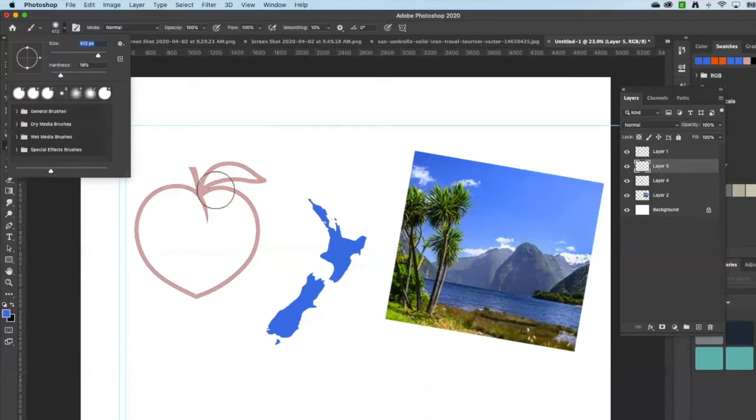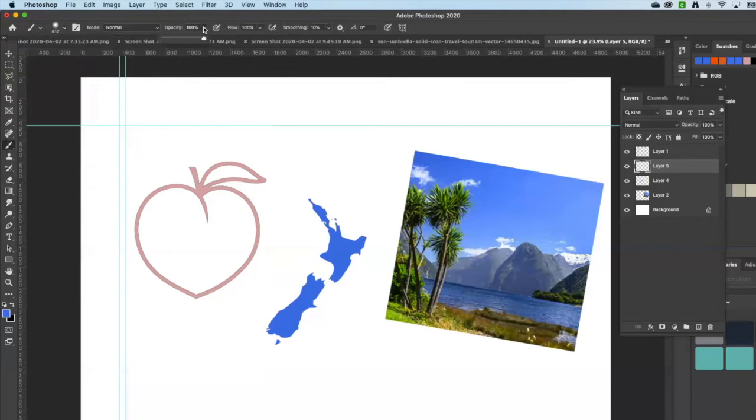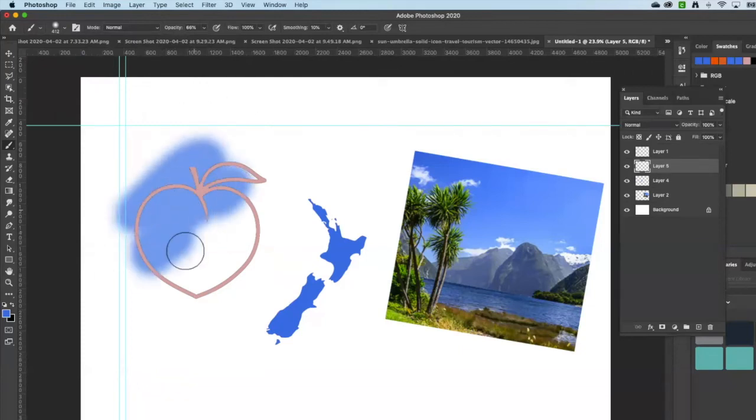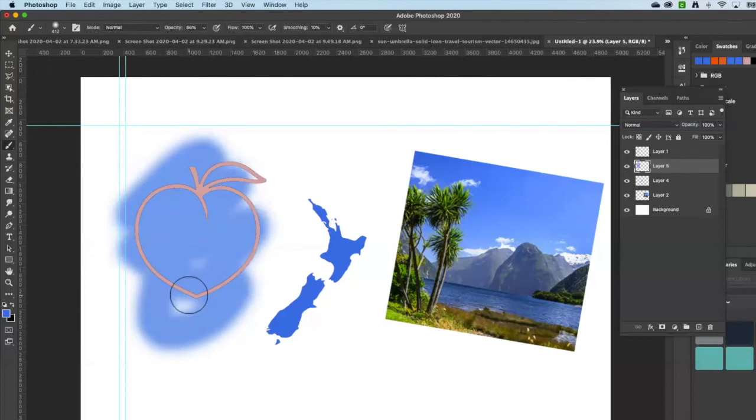And also, if you want to do a spray paint effect, you can change the opacity. So if you lower that down, it changes how much of the color comes through. So I'm just going to spray paint in the background there. As you can see, it gives you a different effect, and you can play around with that. And that could be instead of color blocking if you want to. The more you add on, the deeper that color will go.